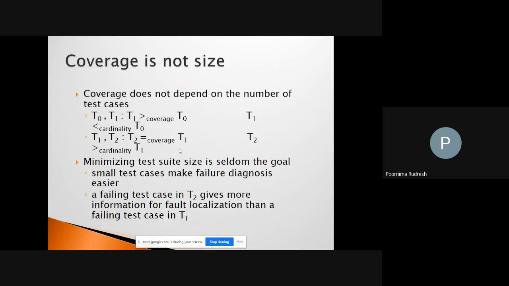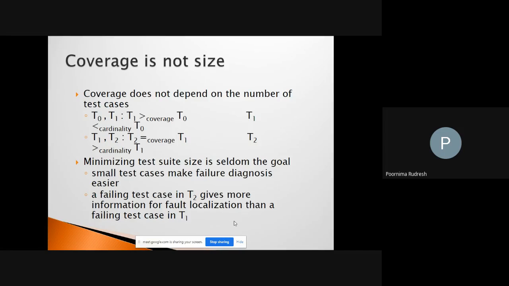So the size of the test suite does not depend on the coverage, because even if the size of the test suite is small, it may cover all the blocks or all the nodes. So minimizing the test suite size is seldom the goal, because small test cases make failure diagnosis easier, and a failing test case in T2 gives more information for fault localization than a failing test case in T1. So here we are not bothering about the size of the test suite.